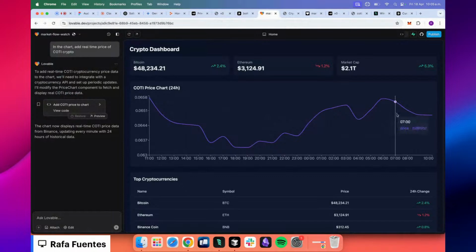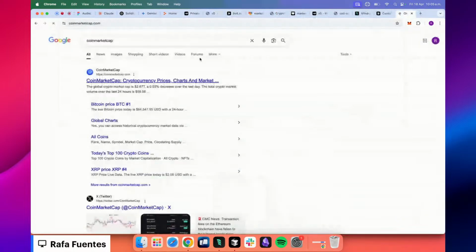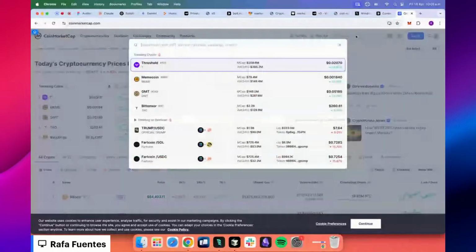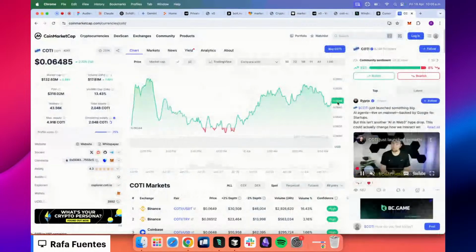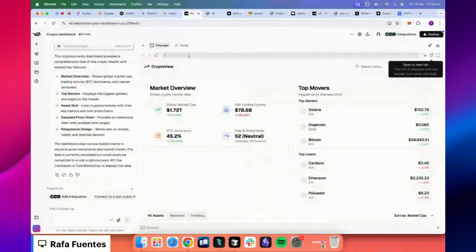Okay, let's check if this is real. So we're gonna compare to CoinMarketCap. Okay, and we need to search Cody. Looks like it's right. Yeah, for example, at this time, right now, it costs that price. And if we go to Lovable, where's Lovable? Yeah. Oh my God! Yeah, it worked. There's a little bit of a difference, not exactly the same price, but yeah, it's injecting the real time price right now in this chart. So okay, Lovable is super cool, but it also depends on the kind of prompt you are writing, because V0 also is super cool and pretty easy, like Bolt and whatever.